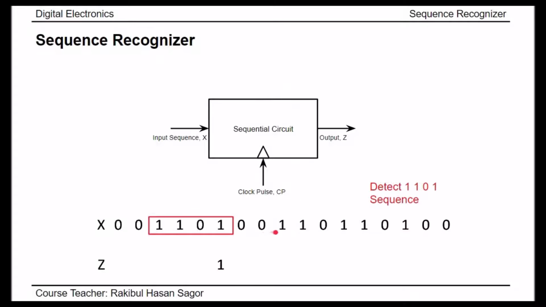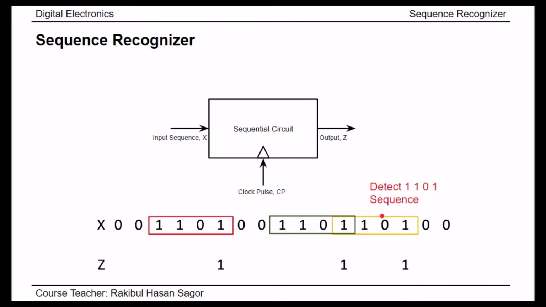This is the requirement from this sequential circuit. Next, we have another 1101 here. After this 1101 sequence, Z will be 1. For all other cases, the values of Z should be 0. Z will be 1 when it recognizes the 1101 sequence. Then the input keeps getting the sequence. Even though we have the last one here, another 1101 sequence is here. This one is common for both sequences. Still, it's getting the 1101 sequence in another case. So after this one, the Z value should be equal to 1. In this way, it will work.